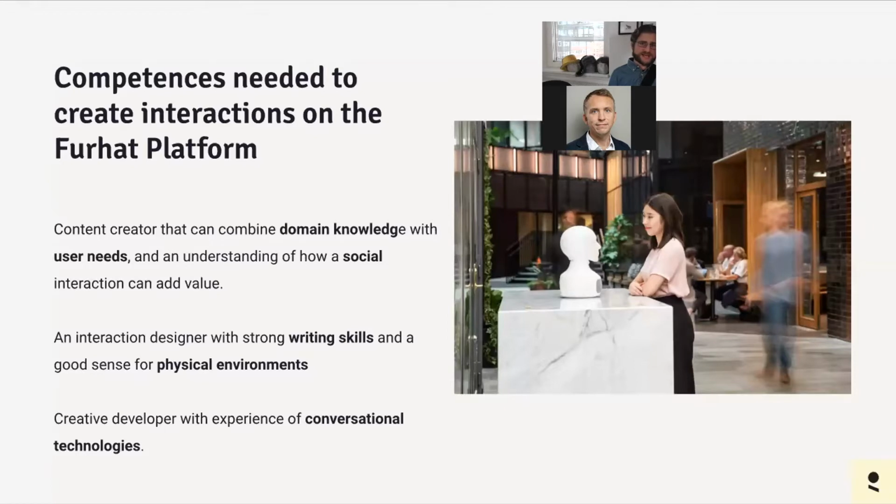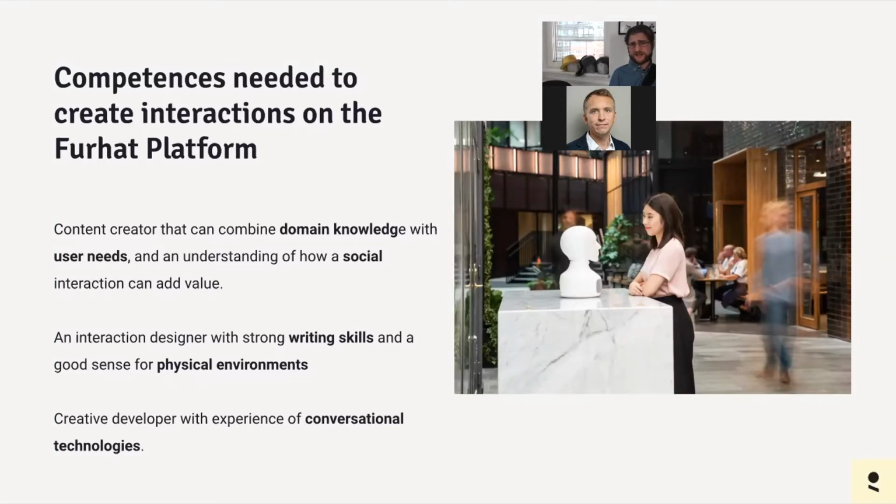To create skills, we say that mainly 3 competences are required. They can be all in one person if you're very lucky and have a very talented person, or it's a small team. And of course, this will depend on specifically what kind of interaction you are building. If it's a more complex one in terms of dialogue and user management, or if it's a more simple one in dialogue and user management, but maybe more complex on the technical aspects of doing integrations with other systems and so on.